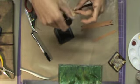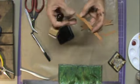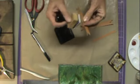The Tim Holtz Tattered Banners die to cut out a banner, and now I'm just inking the edges of it.